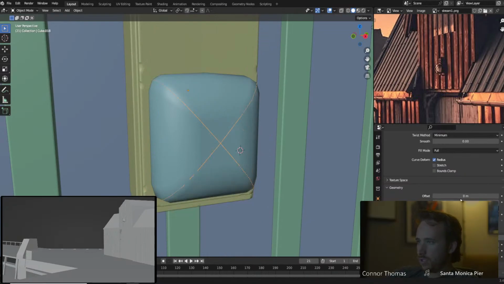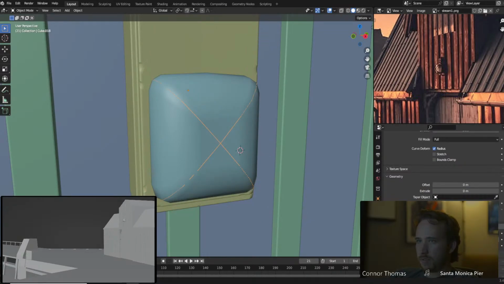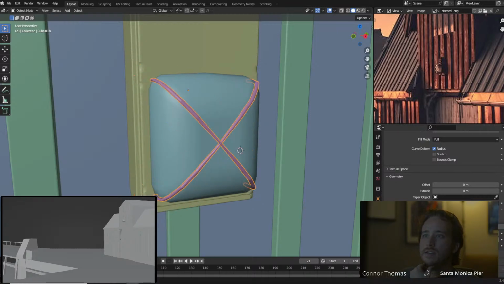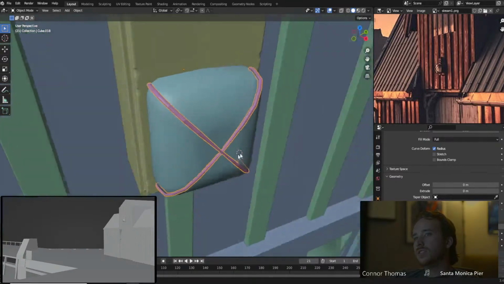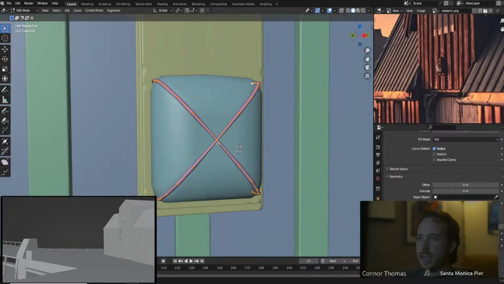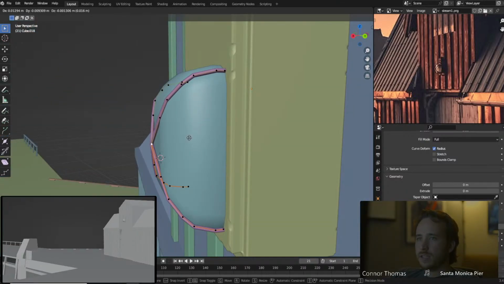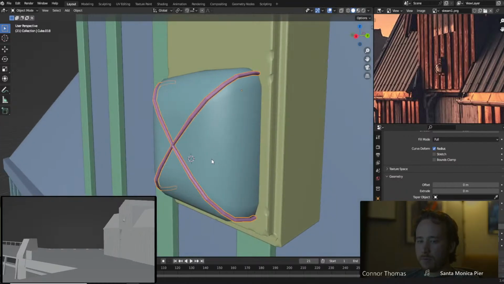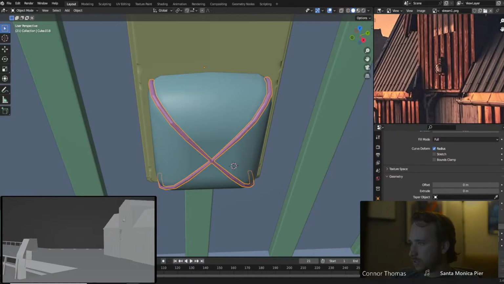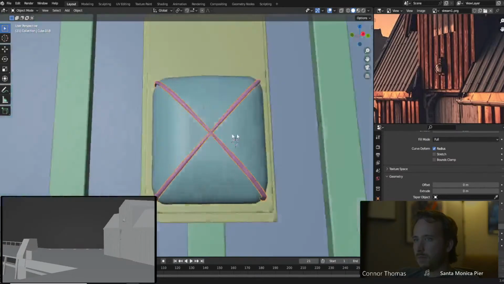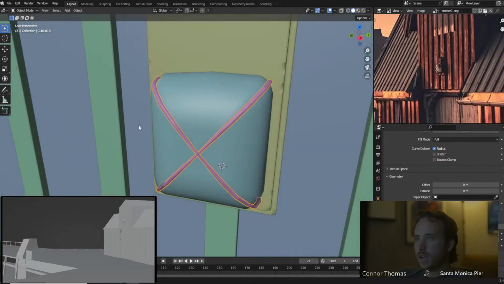Ooh. Let's see. No, is it depth? Yes, it's depth, just not that much depth. And now we can add in 0.001. Is that better? It's better. And now it's a lot easier too, because you can just grab these and move them. The only problem that we're going to have with this curve is that it doesn't look that great. So we can actually increase the resolution here, do something a little bit better. I'm going to do that. Now that that's finished, that's fine.